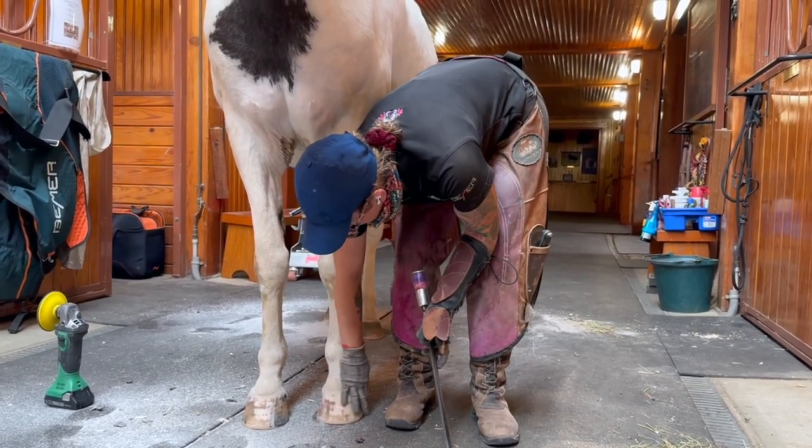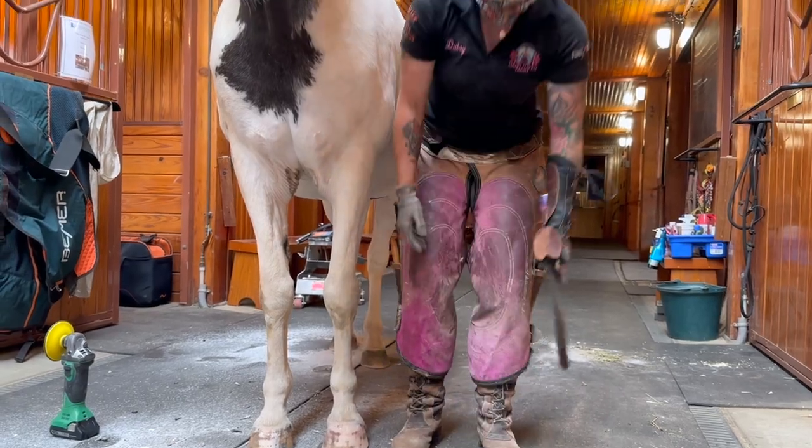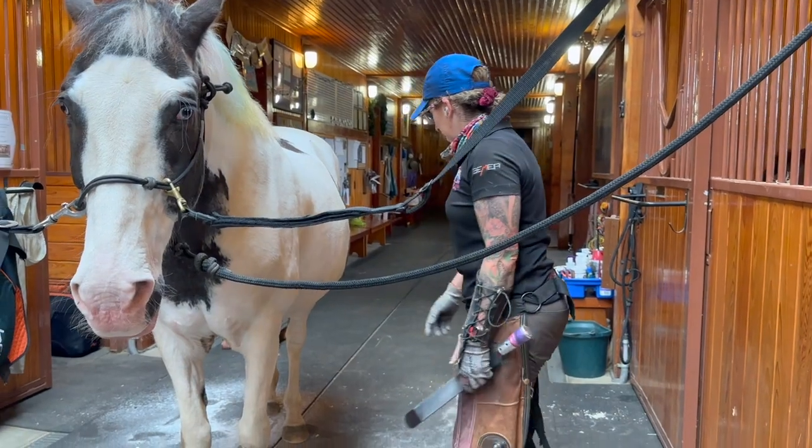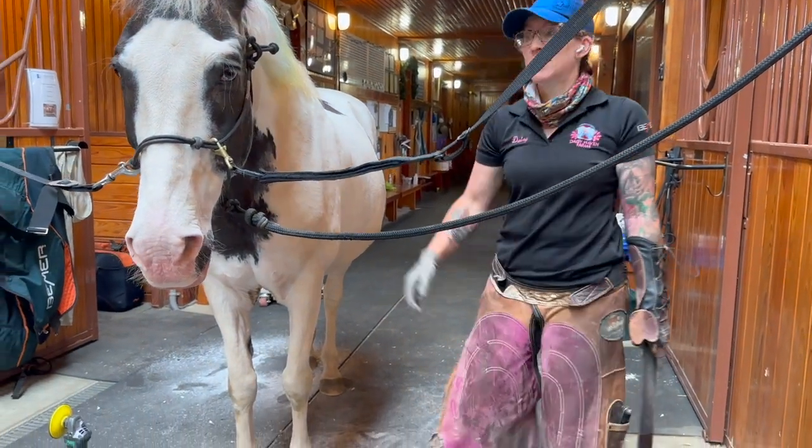And he maintains a fairly non-distorted capsule. So that's a win-win. It doesn't always have to be perfect, right? Right. All right. I think he's done. Yay. Good job, buddy.